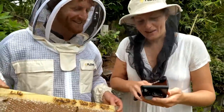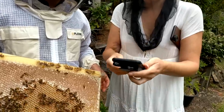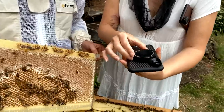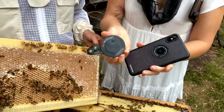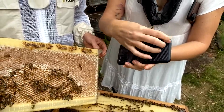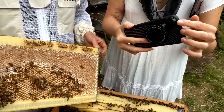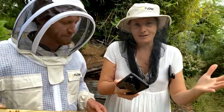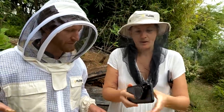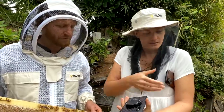Hey, Mira. So for those shots, I was actually using an iPhone XS Max. It's called a stylus revolver lens, which has a little magnetized lens that has a macro that flips out. I find I use this a lot on my regular phone because it's in my pocket. If I see a tree with bees on it, I can instantly grab a shot, and I always have it with me, and it's very handy because you can flip it out and close it.